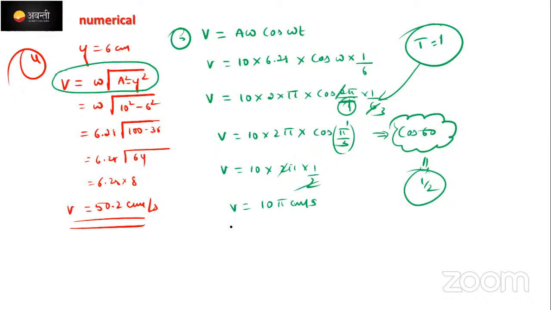Or else multiply here, v is equal to 3.142. Then you will get 31.4 centimeter per second. This is the speed. Clear है ना अब तक? Hope it is understood to everyone. Let me know through the chat box quickly, guys. If it is completed means next we will move towards the energy portion.